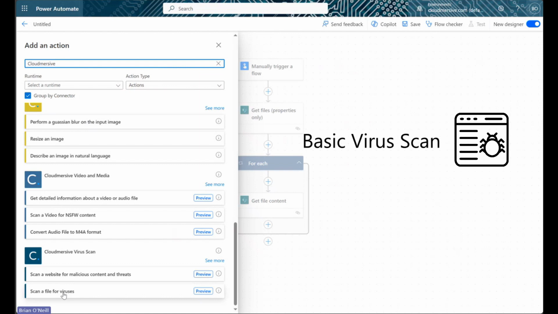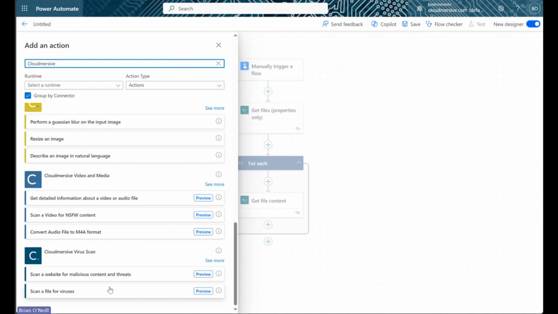The basic Scan a File for Viruses action references a continuously updated list of more than 17 million virus and malware signatures, and it produces a Boolean value labeled Clean Result False for infected files. We can use this response to trigger a condition that takes actions based on our scan result. We're not going to use this action in our current demonstration, however, because it won't identify JavaScript injection PDFs or other non-malware threats.